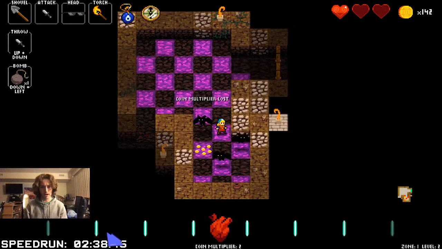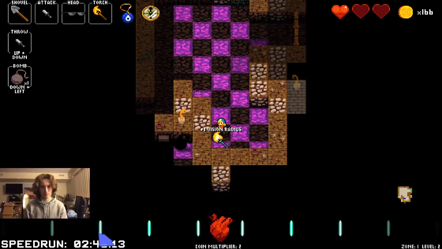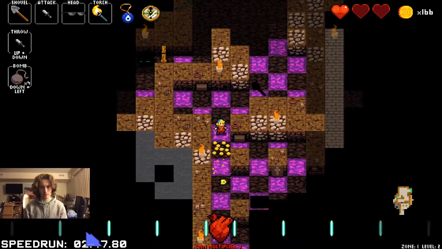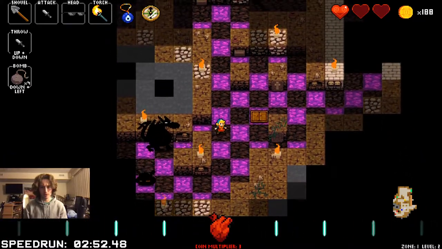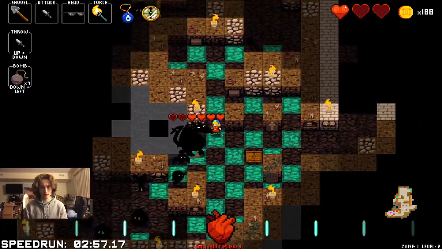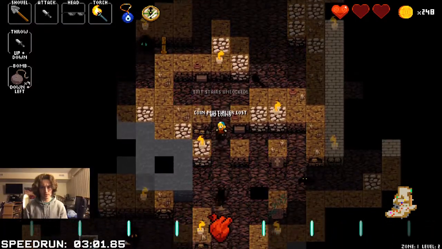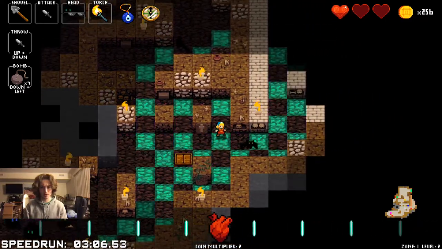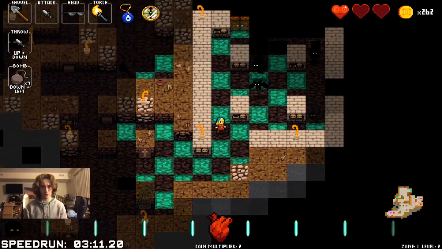These are red bats. This funky vision's gonna kill me. Probably should not have taken it. There's a dragon. Dragon's dead. Sick. Alright, so we could speed run and just go to the next floor already if we really wanted to, or next level.